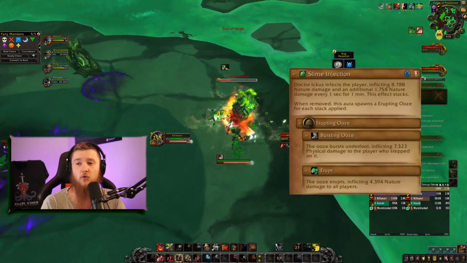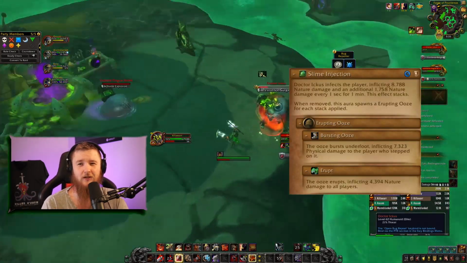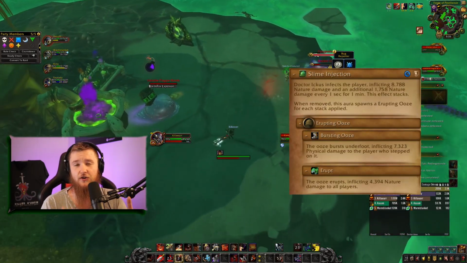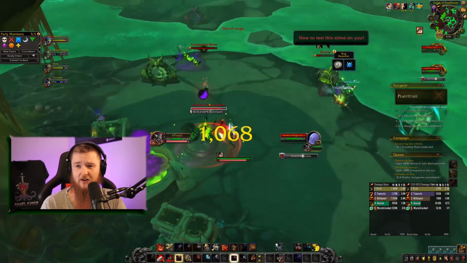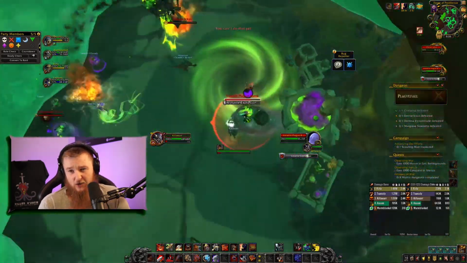When removed or dispelled, he will spawn adds. Do not step on these as they do damage while stepped on. Kind of like an ugly hedgehog.